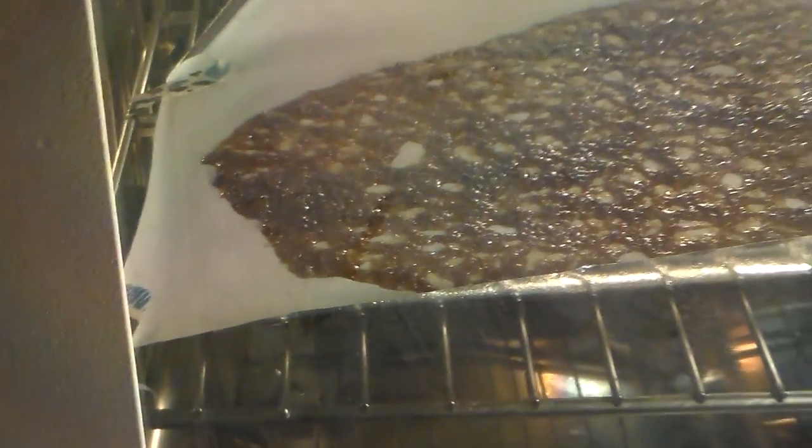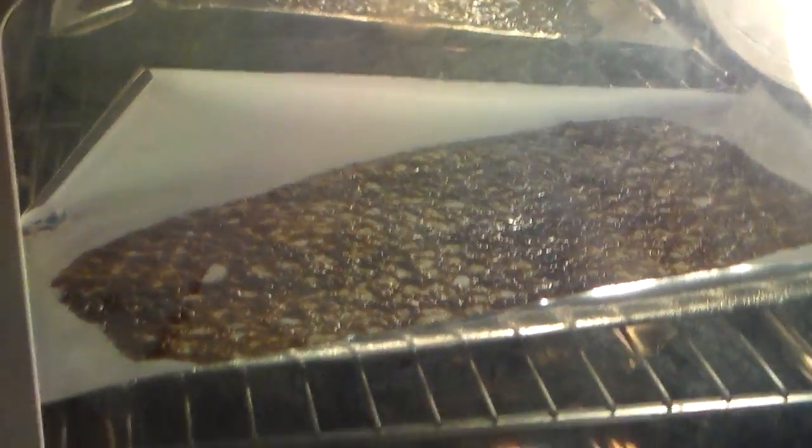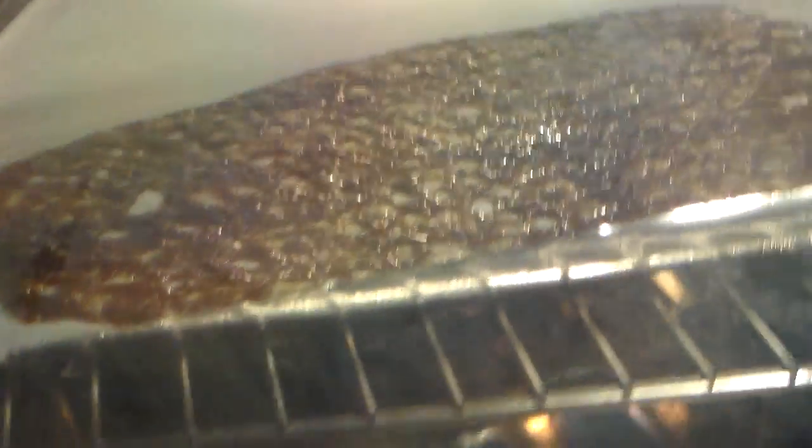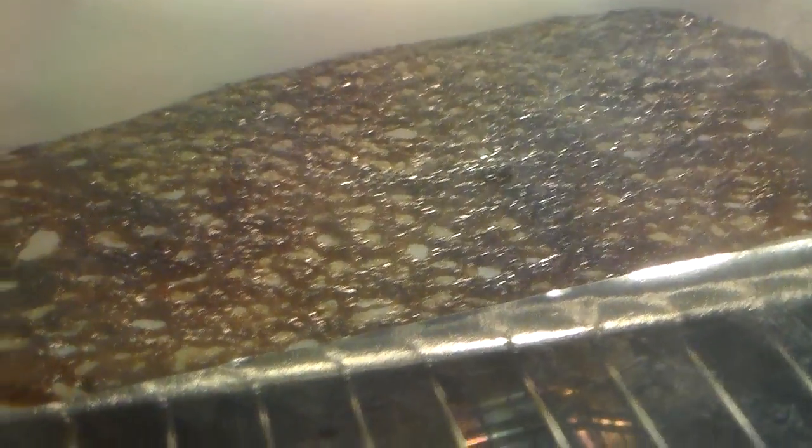But now what I do is I just put a slab down there on the very bottom, and it gets about 20 degrees warmer than the slabs on the racks, and it'll auto butter that way. Or make overshatter, whatever. I like that name, overshatter. It describes what's happening during the purge.